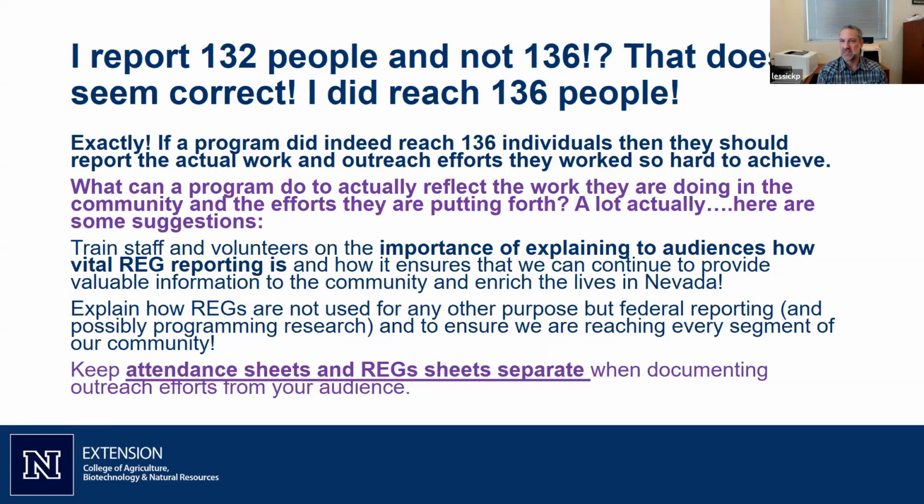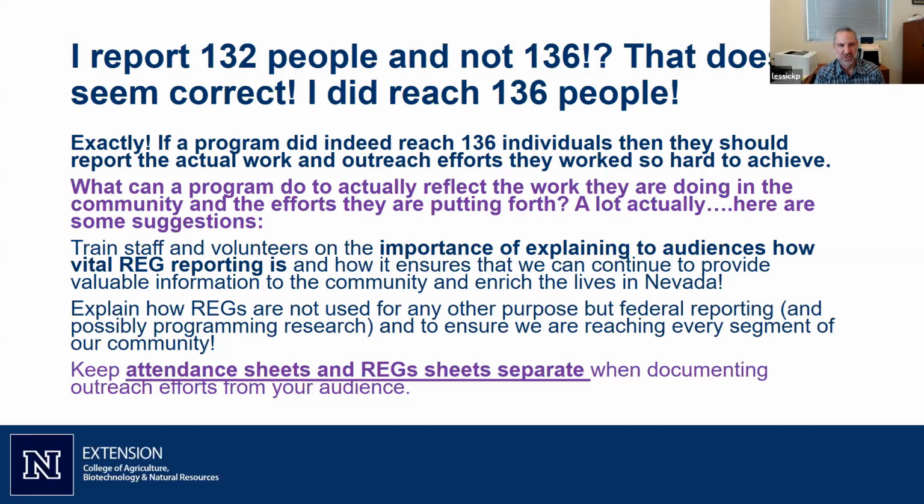So some people might not think it's fair. Okay, I reached 136 folks and I had to report 132 because the 4 folks that didn't want to disclose, they kind of don't count. That's true. I think if you reach 136 people, you should disclose 136 people. And there is no non-disclosure. You have to make up your sheets with what you feel comfortable with. If people don't disclose, you can keep that in a separate category, maybe a separate spreadsheet, and keep track of all the folks that don't disclose.